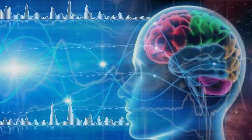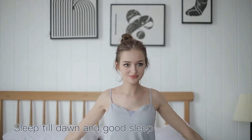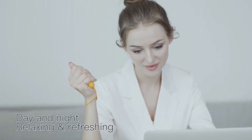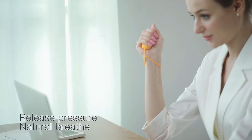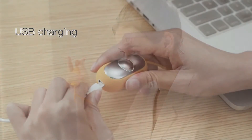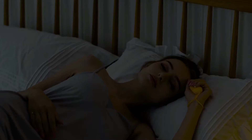Insomnia Therapy Mini — smart handheld sleeping instrument. Revolutionary device for promoting restful sleep. Advanced technology and soothing functionalities create a tranquil sleep environment. Customizable settings including soothing sounds and gentle vibrations. Compact and portable design for easy use at home or while traveling. Helps individuals fall asleep faster. Ideal for those struggling with sleep disorders or inconsistent sleep patterns. Non-invasive and drug-free solution for improving sleep quality.